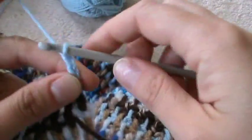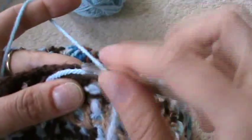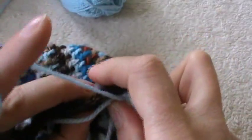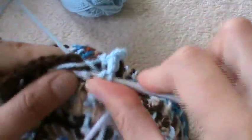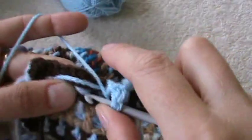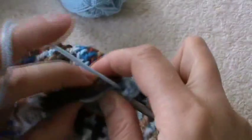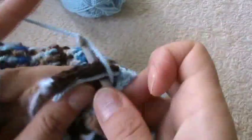Now we'll begin this row with a chain 1. We skip the double crochet and we'll work here a double crochet into the 6th round, so 8 with 6. Chain 1 and work a double crochet here into the next double crochet of the 6th row. Sorry. We are working in rows. Chain 1 and again a double crochet here into the 6th row. Chain 1 and again a double crochet here.